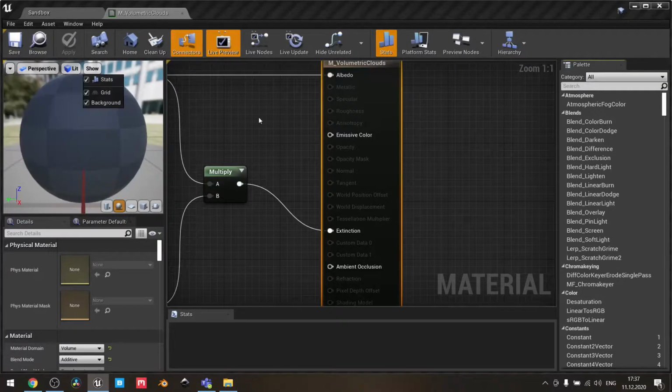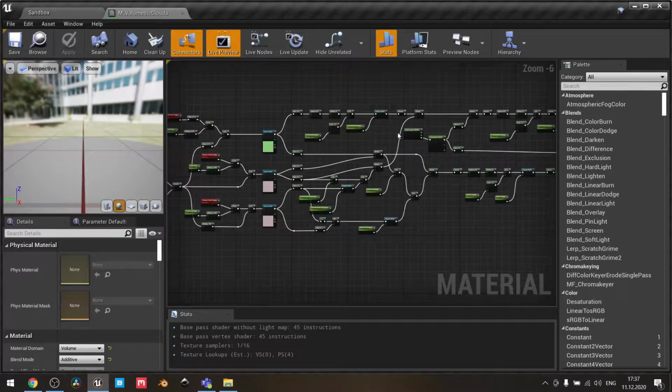Now, when I open it, you can see there is a bunch of nodes. Actually, it's not quite my implementation, but I found this solution on one YouTube channel. I'll leave the link in the description to this video. Actually, you don't need to recreate a bicycle, and the way this person creates volumetric clouds is superb. So I just want to show you his solution. I have contacted him and he actually approved my request.